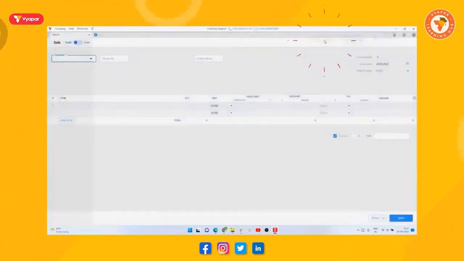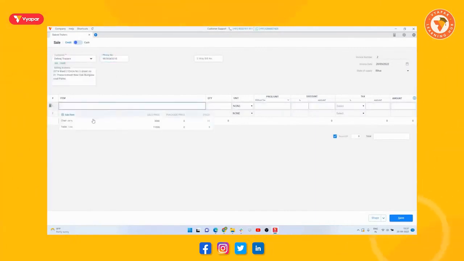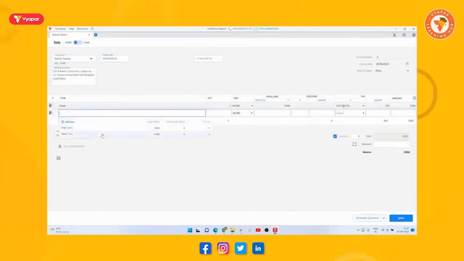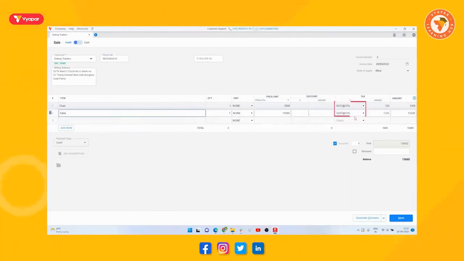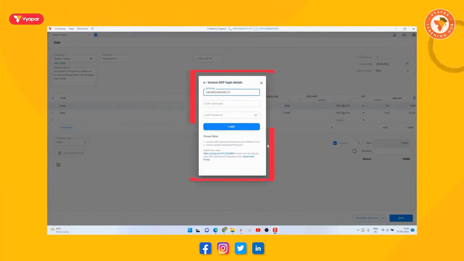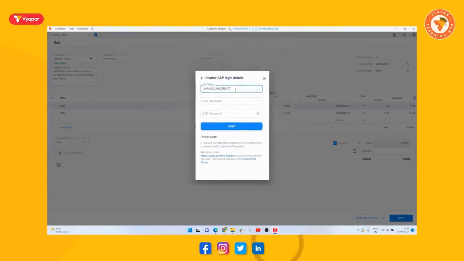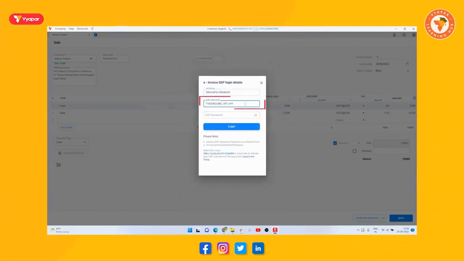Now whenever you do any B2B transaction, that is, go to create an invoice of a party whose GST details are already added and the sales invoice is also taxed in this way, then below you will see the generate e-invoice button. So we will click on it. Now here you have to log in with your login details. If you do not have GST login credentials, then you can visit the link below to see how you can create GST details. But if you already have these details, then enter the details in this way and then you will log in.